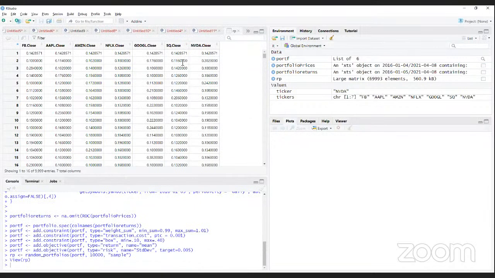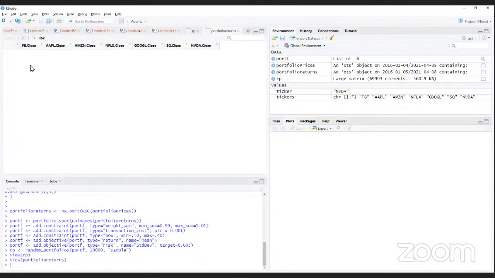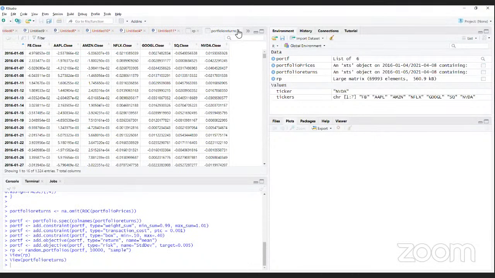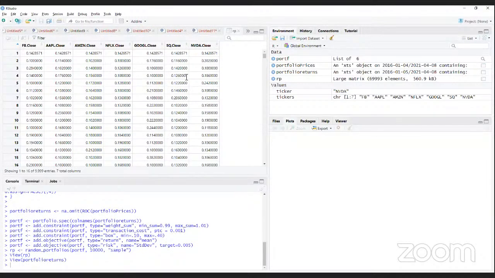If you see our randomized portfolio, it looks something like this, which will not be very similar to your original portfolio. Original portfolio returns will be something different. If you see, all these are different weights that have come up.